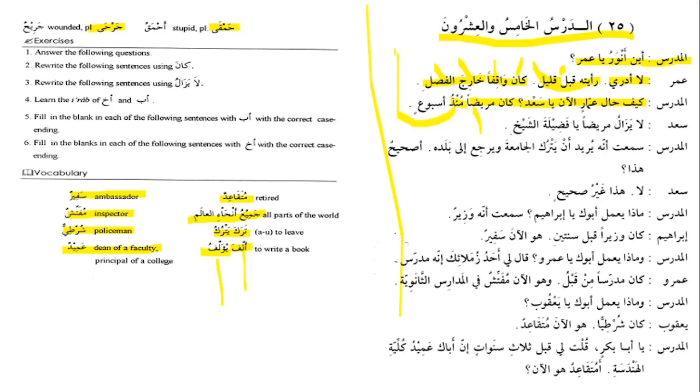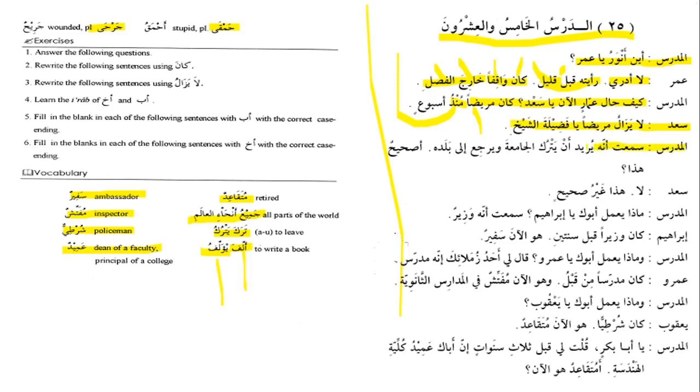Munzu, I think this is the first time we're coming across munzu. It is a harf jarr, it means since. And of course, what comes after munzu will be ismu majrur. So munzu usbu'in, since a week ago, one week. So he has been sick for a week. Sa'd says, La yazalu maridan. He is still sick. You see? Zala yazalu, la yazalu maridan. Maridan is your khabaru zala, mansubun. Ya fadilat al-shaykh. He is still sick, O Sheikh.